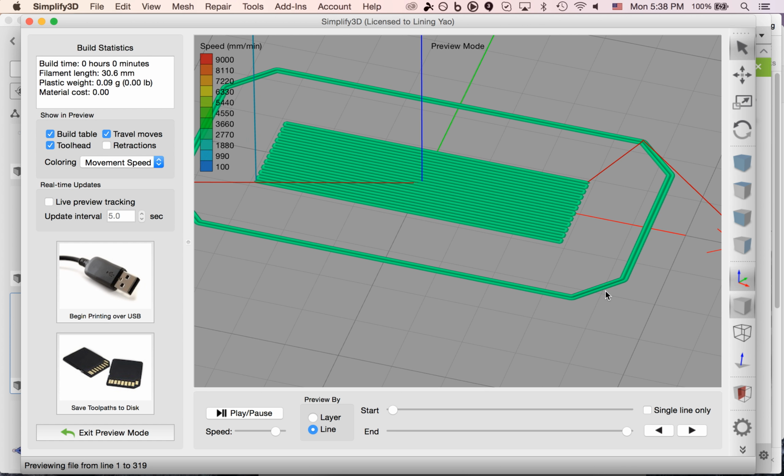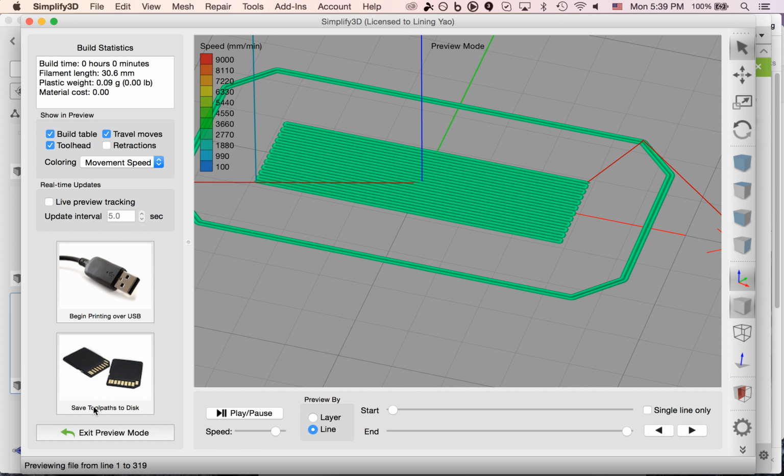See these little green lines? These are the skirt. Yes, I made it a two-layer skirt, 4 centimeters away from the real material. And you can also see the printing path is now 90 degrees compared to the top. That's what I want. This is to release the stress and to increase the bending.